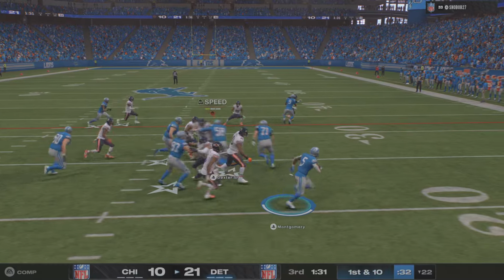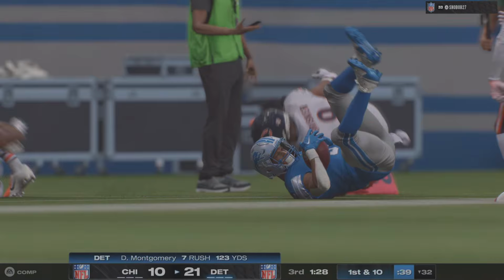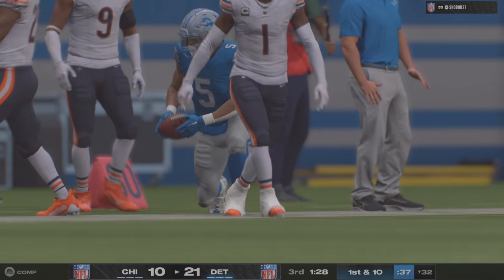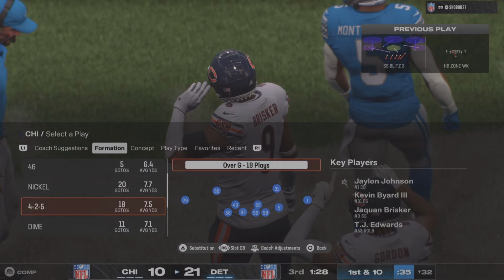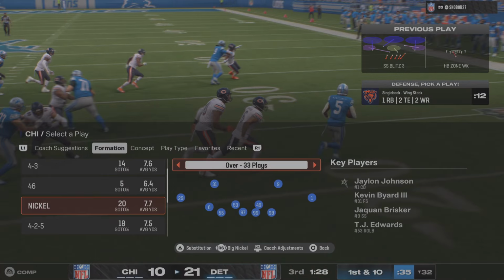On the ground, Montgomery to start the drive. It's a nice start to the drive. Gain of 10 and a quick first down. Pretty much just more of the same from what we saw with this back in the first half.